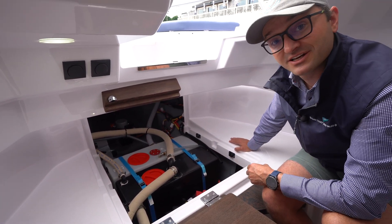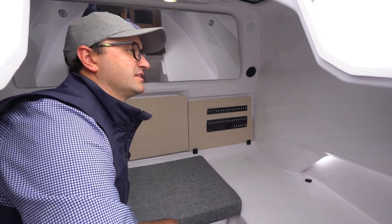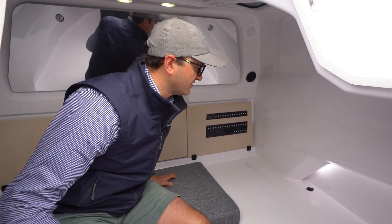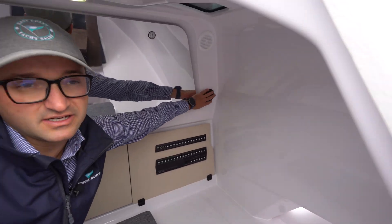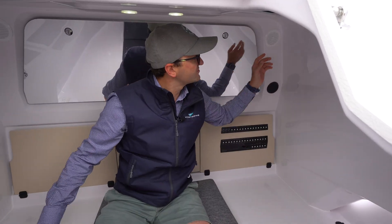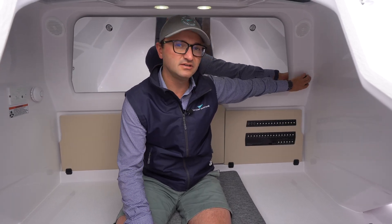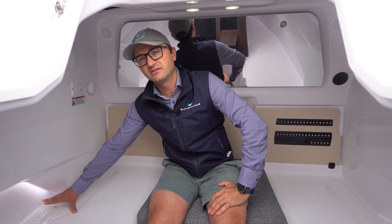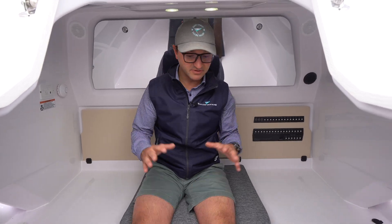All of these systems are easy to get to up here in the bow of the boat. Other things you have down here: two overhead lights, overhead and ambient lights which makes this space nice and bright at night, and a USB charger outlet. For ventilation, you've got the diesel heater — you can put it on fan-only mode to push fresh air in here, and you also have some natural ventilation. You can also do fresh air or heated air depending on if you have the diesel heater. Off to starboard there's a 110 outlet for when you're plugged into shore power.